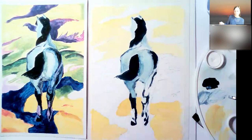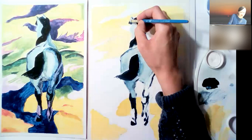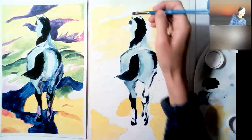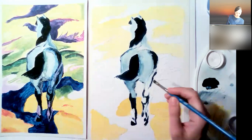So here I come back. I forgot the pony. So here I come back with dark blue to do this. It's a very nice part. Each painting always has some interesting moments, and you as an artist should notice them, know about them, and show them. Then I go with dark gray also here on the bottom of.